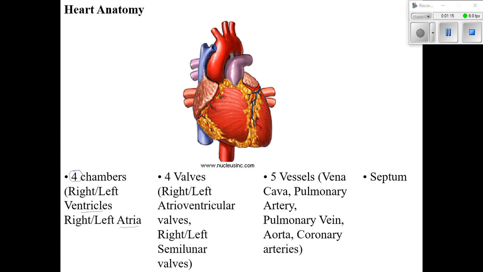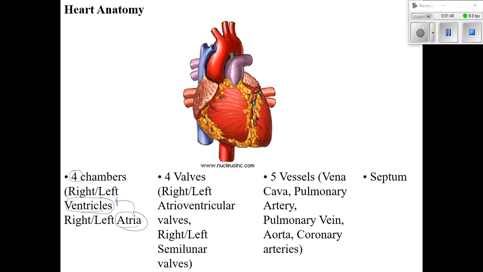So these are all, again, muscular walls, but what we'll find is that the ventricles are much thicker, much more muscular, much stronger, and can generate much more force than the atria. Because of that, we refer to them as the pumping chambers, whereas the atria we also refer to as the receiving chambers. So blood will come into the atria and then it always, or at least should always, unless something is wrong, flow into the ventricles from there.